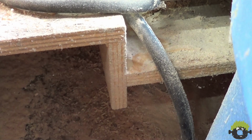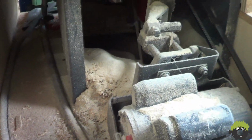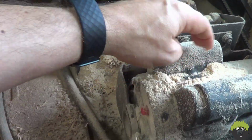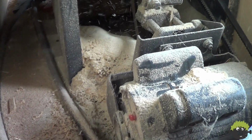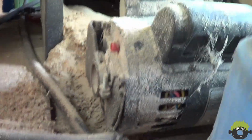I had recently put the original Craftsman motor back on the saw just to try it out operating at 220 volts and see if I could notice a difference between it and 110. And as you can see here, sawdust just builds up and builds up underneath the saw, and I have to periodically dig in there, scoop it out, dispose of it, and vacuum up all the sawdust that spews out of the back of it.